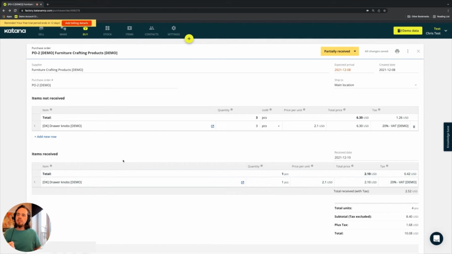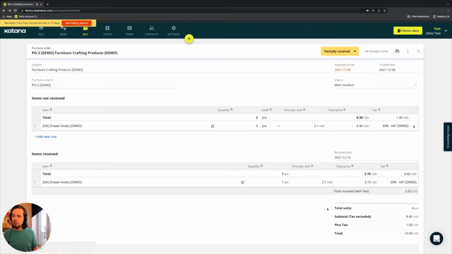And a stock movement is the moment in which a good is either received or taken away from inventory. And so what we've created here is an incoming stock movement for one unit of this particular item. And it has added this amount of value to our existing stock and this amount of quantity to our existing stock.